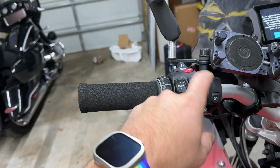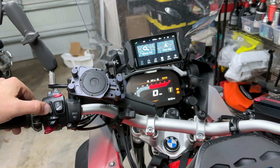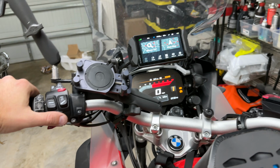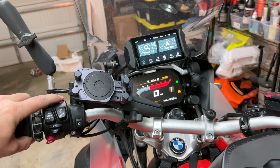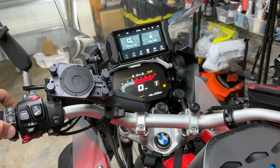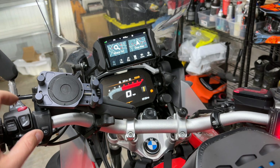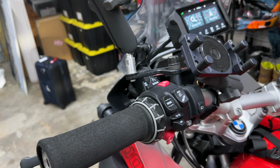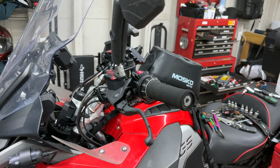One last check before we tighten this all down. I did put this all back in, 8 Newton meters for the mirror holder. I don't know what this is, but it is plastic, so don't tighten it too tight. So menu, yep, down, up, ABS, this, left flasher, right flasher, that works. There's that, that's not gonna work. And high beam, low beam. All right, when this works, menu down, Wonder Wheel to the right, left, sweet. Auxiliary works. Now, before we continue on, we're gonna find that T15 right behind here, tighten that down. Then I'm going to move these back over this, cable manage all of that, and then put my Machine Art Moto handguards back on, and we're done.